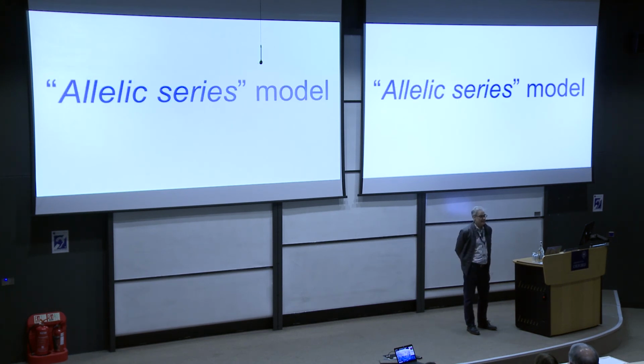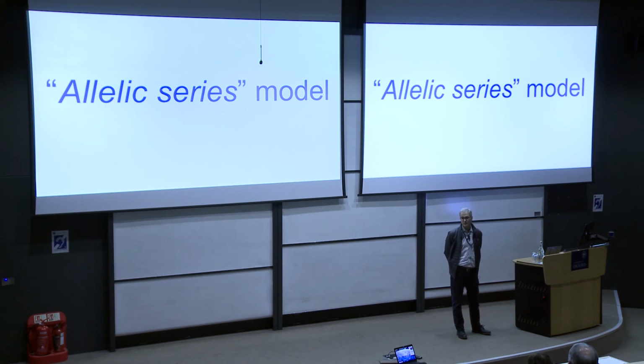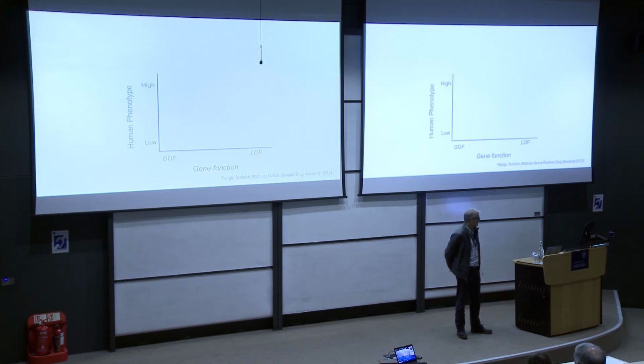And so there are a lot of different ways in which people think about how to use genetics to define drug targets. I'll describe one very briefly, which is this allelic series model. This has come up several times as we've had the discussion today. I'll then show you one example in immunology for a gene called TYK2, which has been used in the treatment of psoriasis. And then finally, I'll conclude by describing a few of the resources that I think will be required in order to build out this model over time.